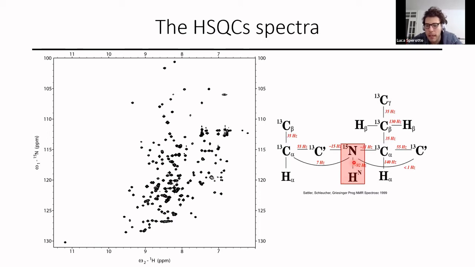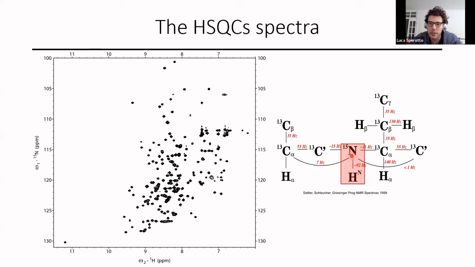The NH groups in the protein are not so common: there is basically one per amino acid in the backbone of the protein, plus the NH groups in the side chains. So for example, here, there are a few amino acids that have an NH group in the side chains. Because you are looking basically at the NH of the backbone, more or less we have one peak for every amino acid, so we can try with this experiment to monitor the situation of our protein.